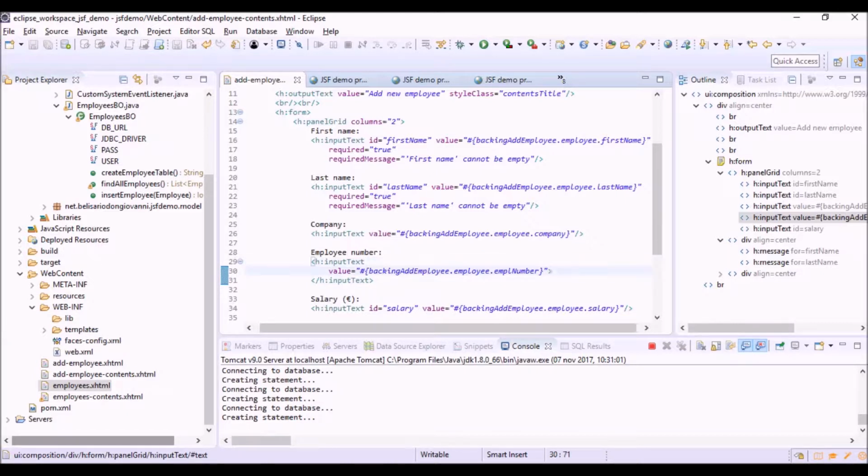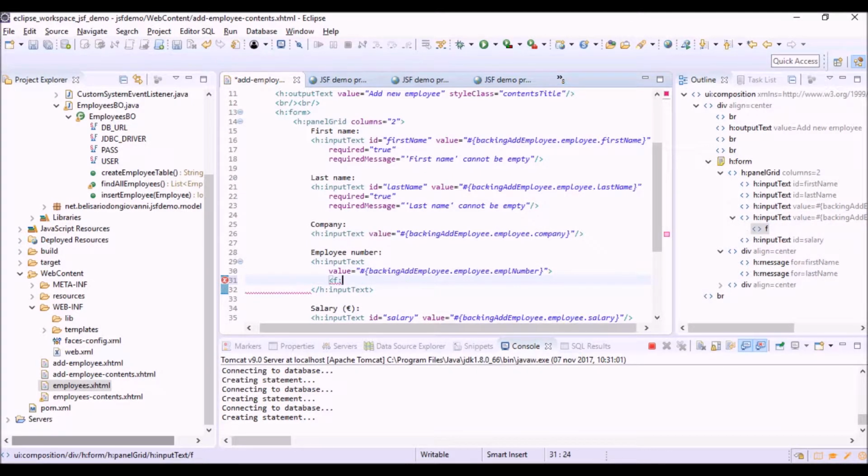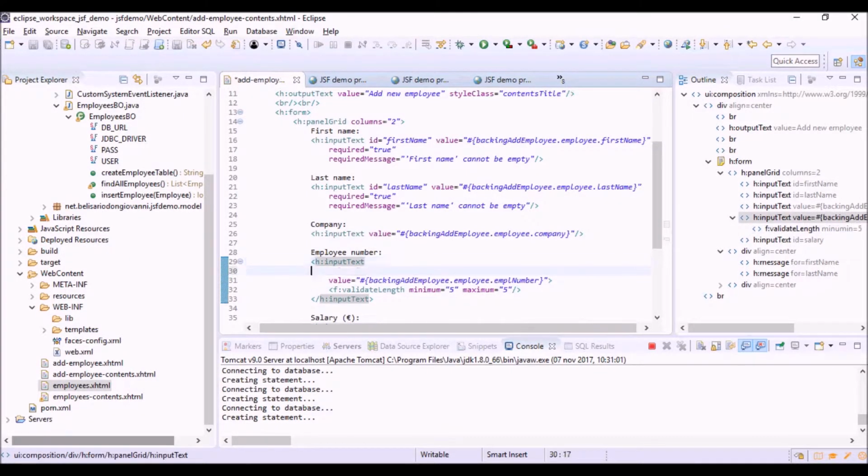So here, the minimum number of characters of the string, and the maximum number, that in this case is the same. Then we have to add an ID to the input text tag.